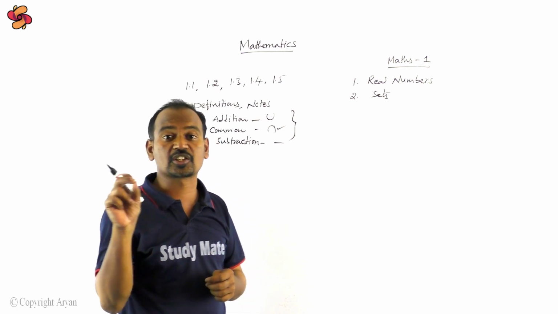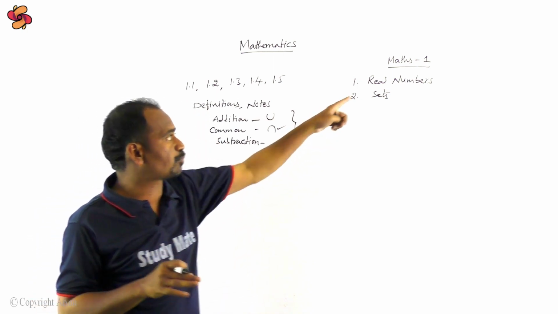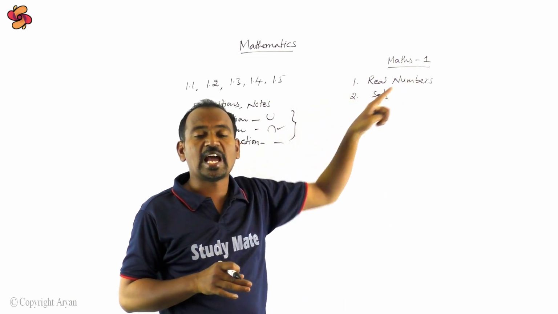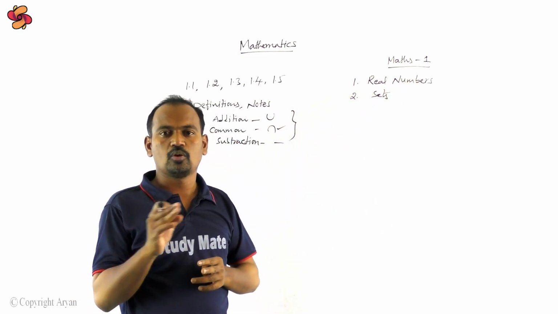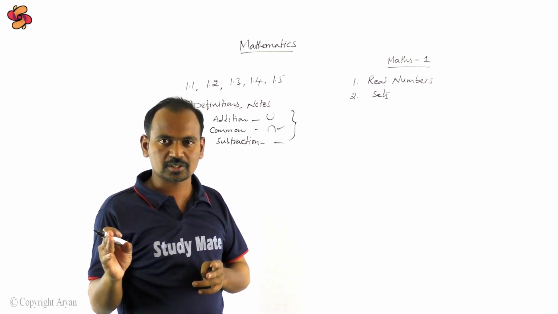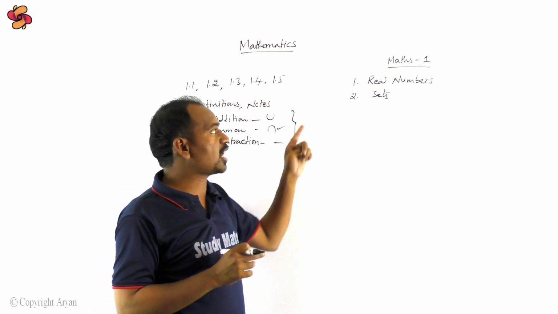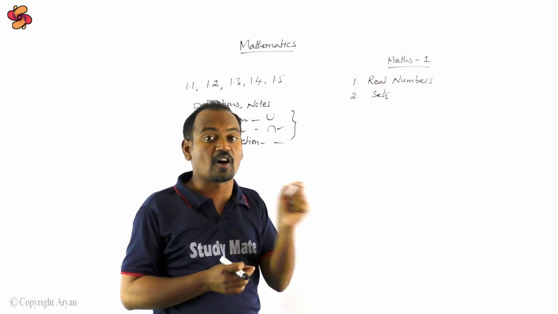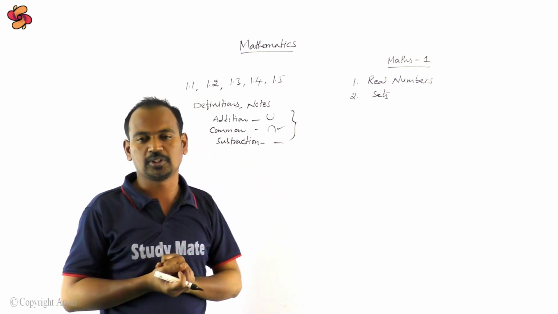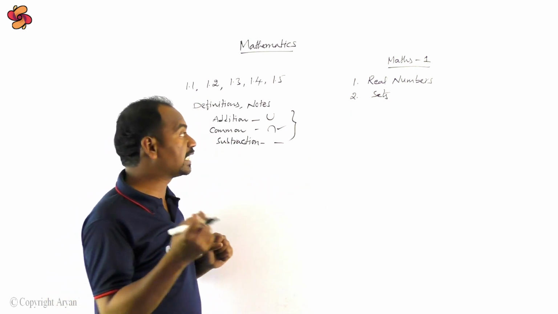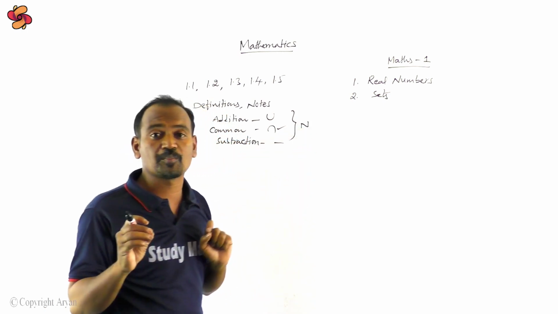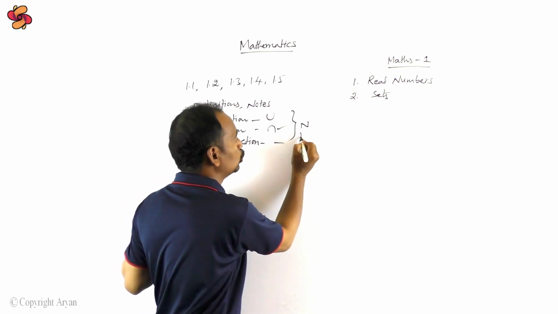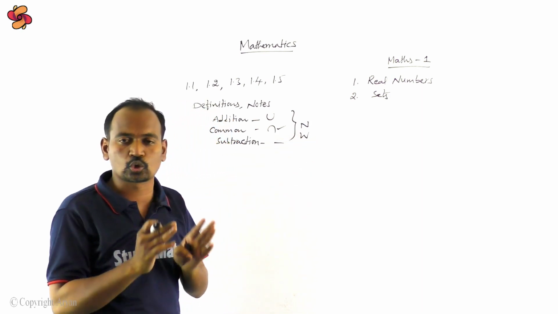Group of, collection of. Suppose in the chapter real numbers, we will have some number systems like natural numbers, whole numbers, integers. Now, set of natural numbers we can say. Set means group of, collection of. That set is denoted by capital N, isn't it? And set of whole numbers denoted by capital W. So these type of sets only.